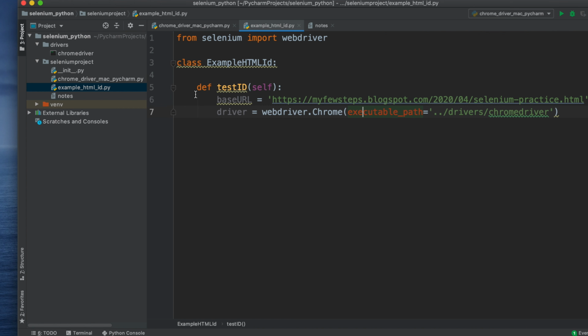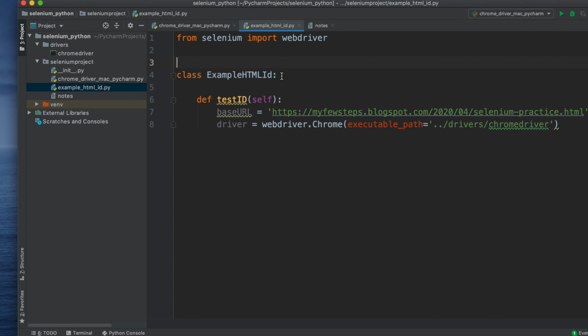We actually learned this in our previous tutorials, when we installed Selenium and how we can use Selenium. So this part is done. There is a warning like this, because we have to put another space so that this warning will go away. And here there is some other warning. We'll come to those things later.